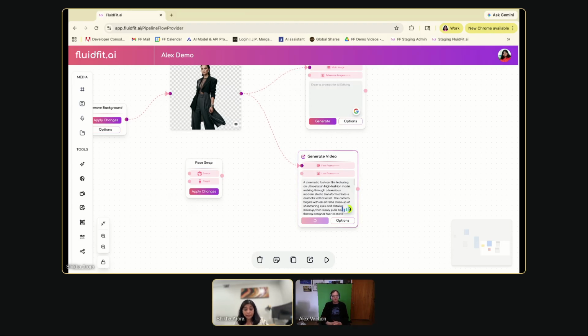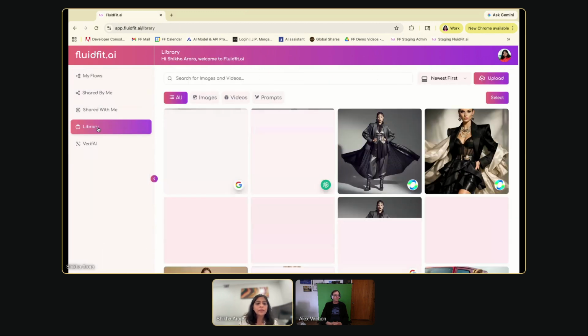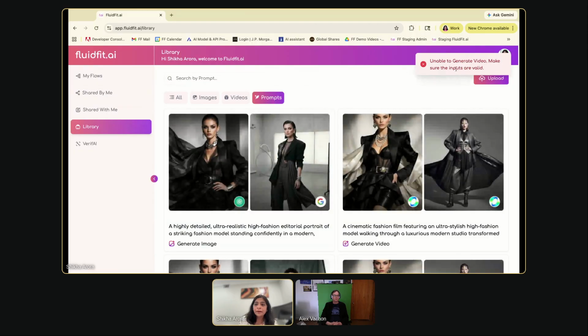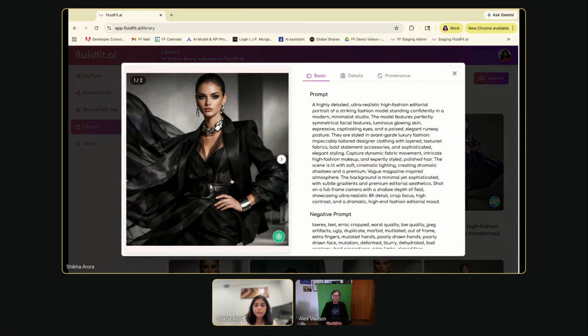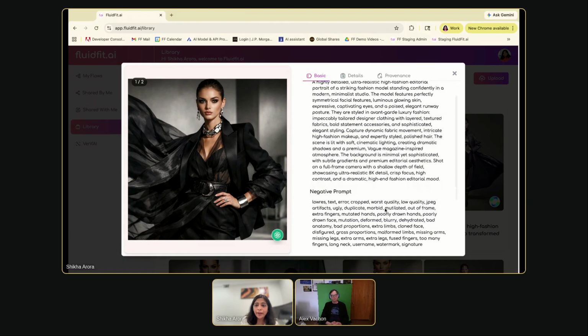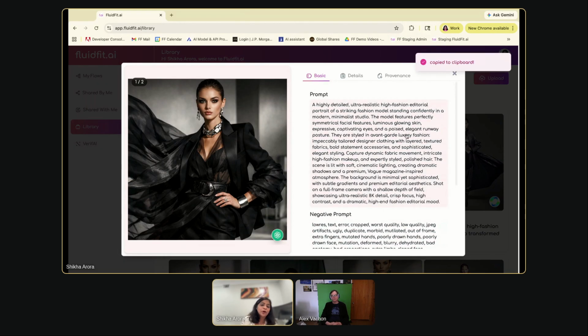Yes, so very interestingly, everything that is generated on the system is saved for you to refer back to. We have the concept of the library here, and anything that you are generating on the system is preserved. All of your prompts are preserved so that you can always go back, look at them, and copy the prompt.